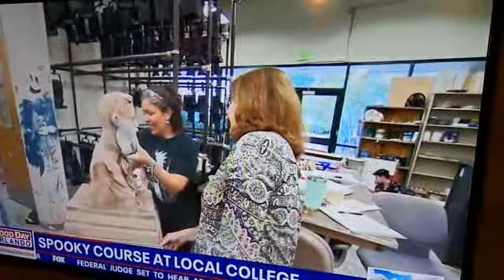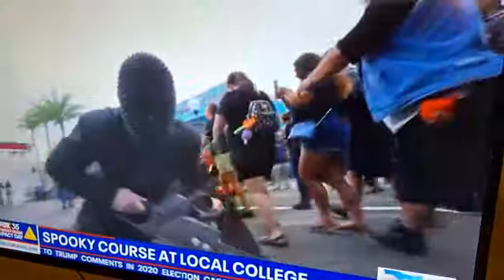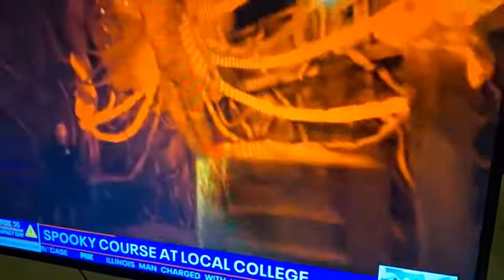"Escape rooms are so popular right now, and there is such a desire to not just sit and watch, but to be part of the action. Theme parks know this, which is why they have teams working year-round to make their Halloween events over the top." The haunted attraction industry is a $682 million a year industry in the United States alone. That's work — and it's welcomed work for these very engaged college students.